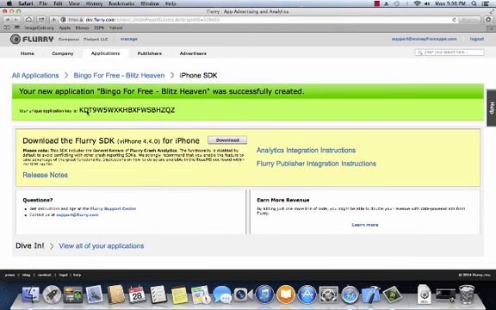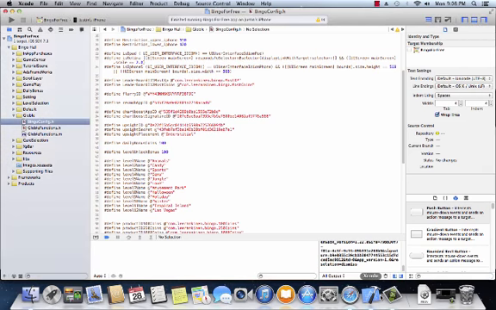Now we're going to get the ID, so just take those letters and numbers and copy that, and let's head over back to Xcode. We're going to go back into the bingoconfig.h file, so you can find that here. It's in the global spelled wrong folder. Click on that bingoconfig.h file and define Flurry ID at quote. I'm going to take away all these letters and numbers and paste in our new one. There we go. Flurry Analytics is loaded and ready to go.